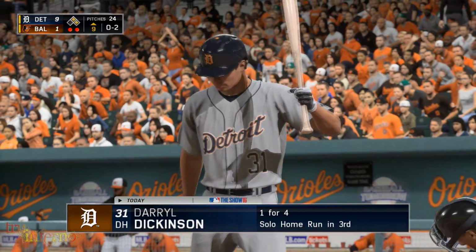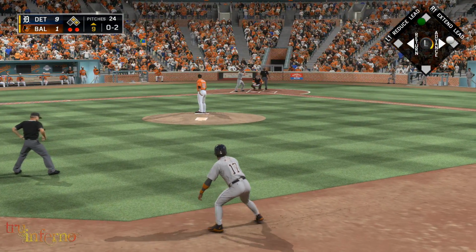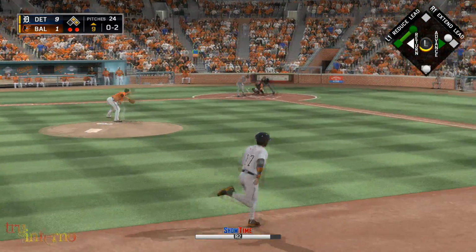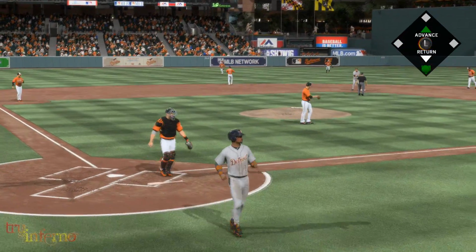Dale Dixie at the plate. He's 1-for-4 in this game. That home run in the third is the only hit he got here. Unfortunately, he's 0-for-2. But y'all know what I'm about to do here, though. Wait for it. I'm gone! Oh, he hit it! That's not a home run, yeah. And that's the third out.